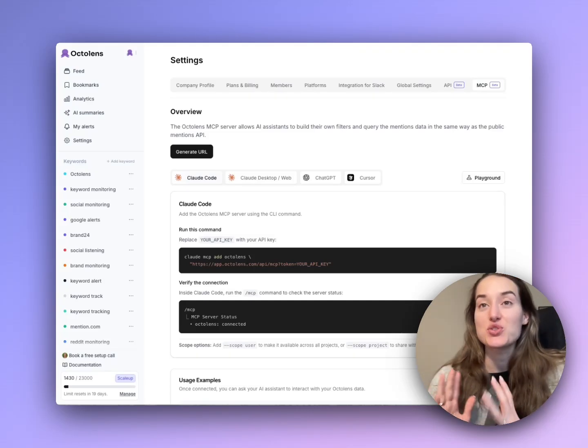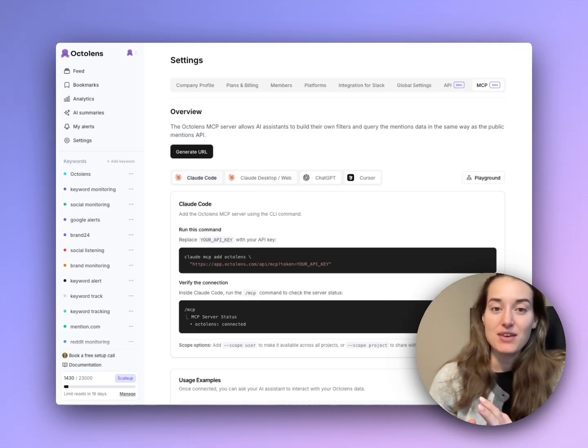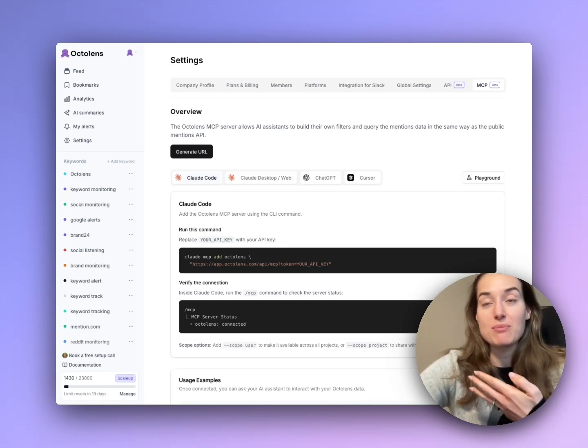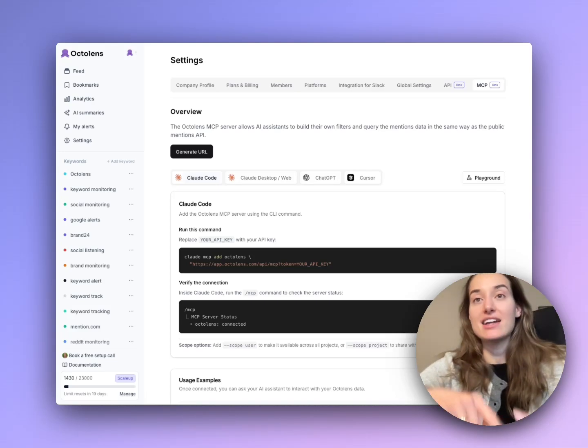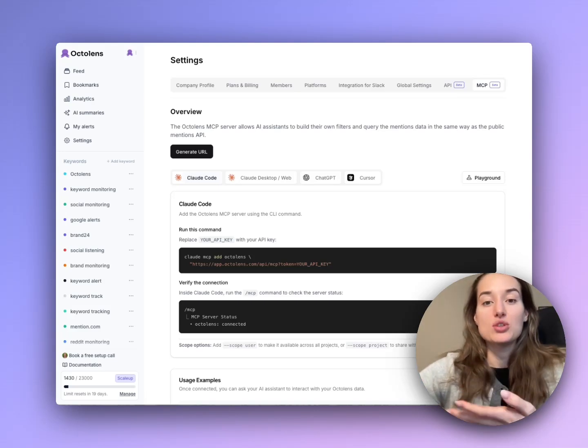Brand mentions and social listening data are much more powerful if they're not just trapped in a dashboard or part of a vanity metric. Ideally, you actually do something with that data. Build workflows, trigger automations, or analyze the data the way that is important to you and your team.